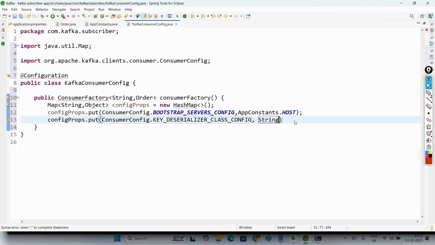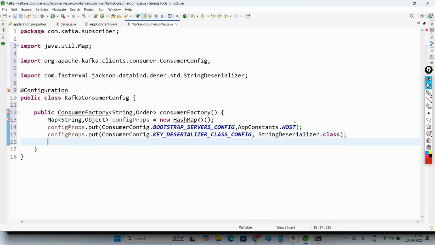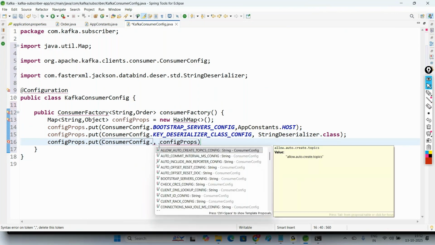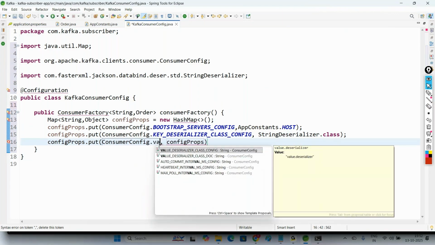String. What do we have to use? Deserializer here, dot class. Okay. Next one, config properties dot put consumer config dot, the next one, value deserializer config class.